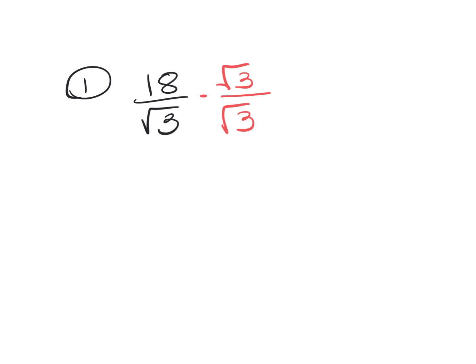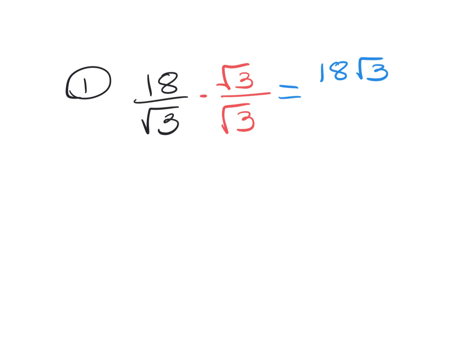So I'm going to also multiply the numerator by the square root of 3. And essentially what I've done here, this is just equivalent to 1. So really all I'm doing is multiplying that fraction by 1, but it's going to change how it looks. So what I'll do is I'm going to go ahead and multiply straight across, 18 times the square root of 3. Whenever you multiply radicals, all you're going to do is multiply outside numbers with outside, what's underneath the square root with what's underneath. This one doesn't have anything that's different, so I just write the two things side by side.